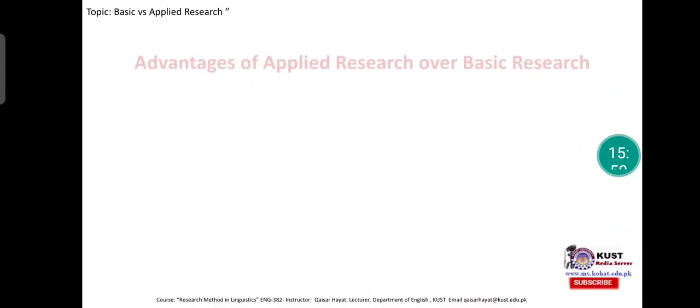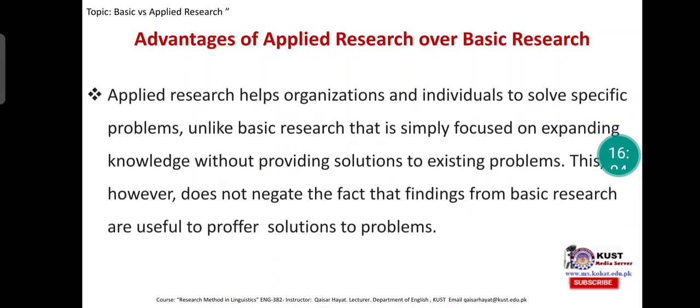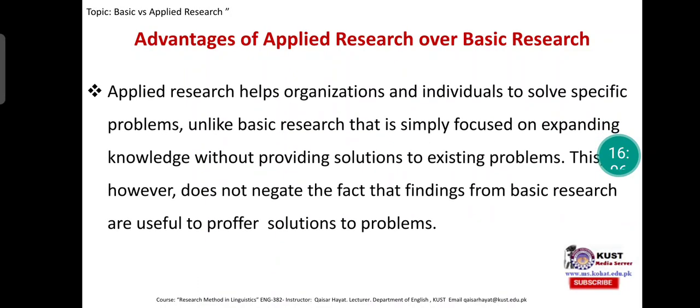So, the advantage of applied research over basic research. Now students, some advantage vice versa. The advantage of basic research we have seen. So let's see the advantage of applied research. What is the advantage of applied research? Look, applied research helps organizations and individuals to solve specific problems. Unlike basic research, which is simply focused on expanding knowledge without providing a solution to the existing problem. This, however, doesn't negate the fact that findings from basic research are useful to prefer solutions to problems.